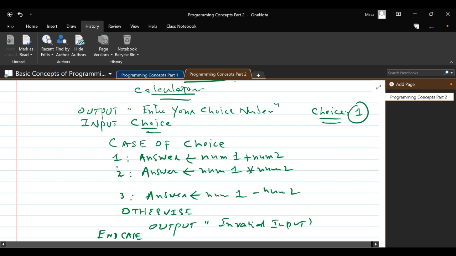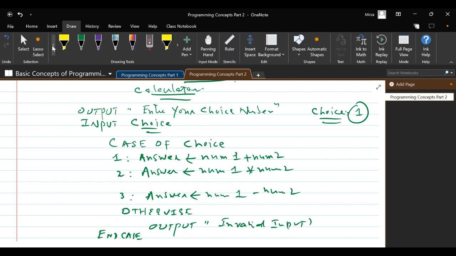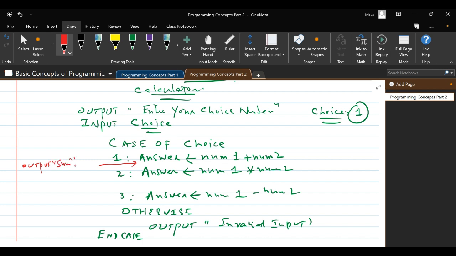Sorry beta, let me make this a little better. Instead of answer, here I display a message, output: sum of two numbers. This is the message, right? And the answer is stored in this variable answer, right? After that, second case, I am displaying this message, output: product of two numbers, and the answer is stored in this variable answer, right?